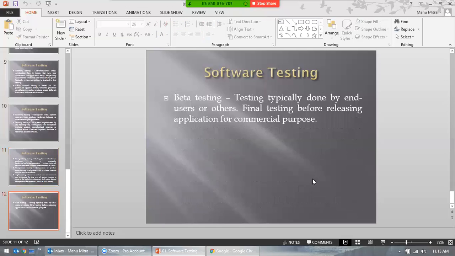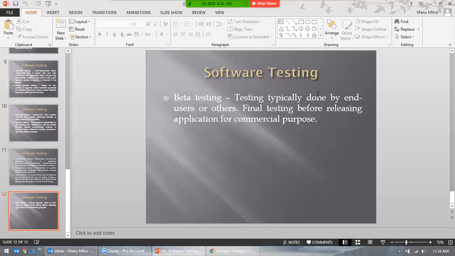Okay, so let's go to the next topic. Beta testing. So what happens? Once the code is done, the code is moved from the dev environment to the test environment, and from the test environment to the production environment. Now they don't want to trust anyone, developers, testers, anyone. So they prepare a demo version of the application and release it to the whole world, telling users to start testing it. That's called beta testing.